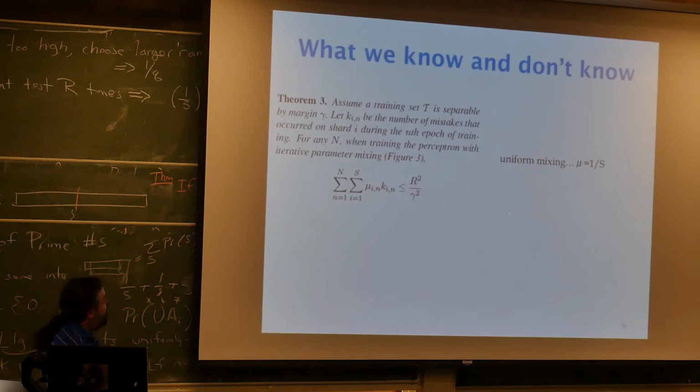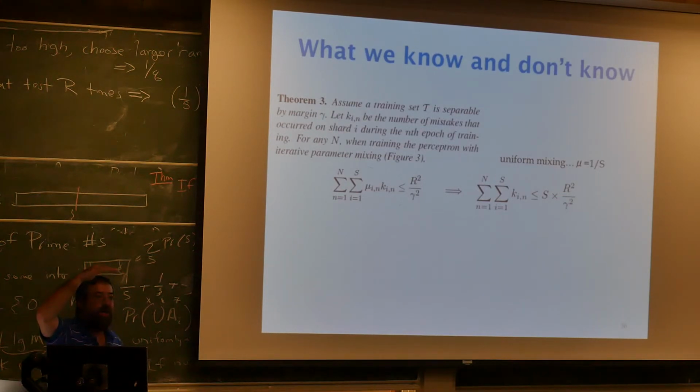If we think about all these mu's as just being 1 over s, so everything gets averaged out, then we can write this out a little more clearly. These are all 1 over s, so if I multiply this through by s, we can see what this number is. This is now all the mistakes made on all the shards and all the iterations, and it's bounded. You can see the bound has another factor of s. Some people look at it and say, whoa, is that really a very good bound? Because essentially what I've said is, I'm doing all my prediction, I've got this Hadoop process in a big fancy cluster.